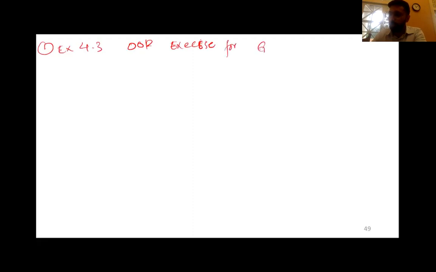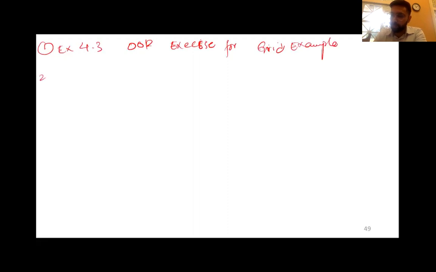So I want to do two things before I leave you guys to do the rest of the exercises. One is, I think it's exercise 4.3, the object-oriented programming exercise for the grid example.